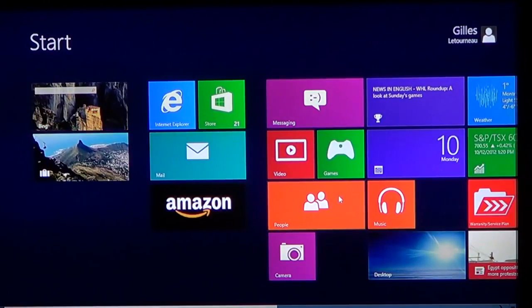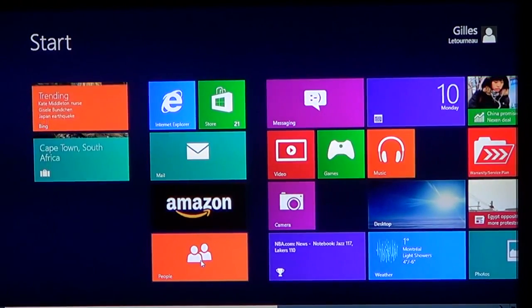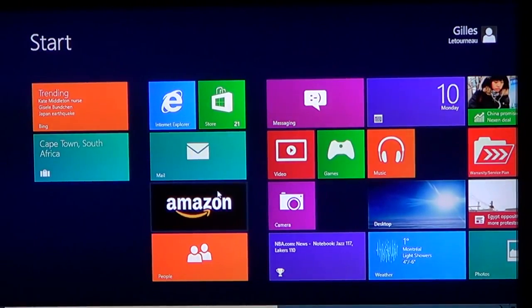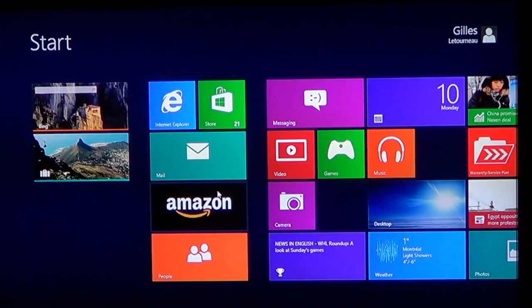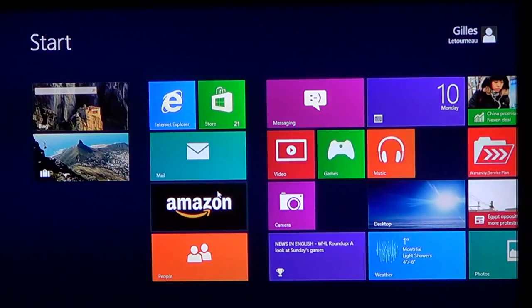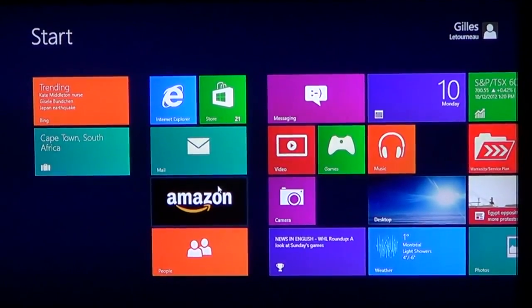There's maybe the people tile for the social, like Facebook and all that. You have all the info. So what you do is you put all the tiles that have a certain group that you can put together, anything that has to do with the internet, or whatever group you want to do yourself.